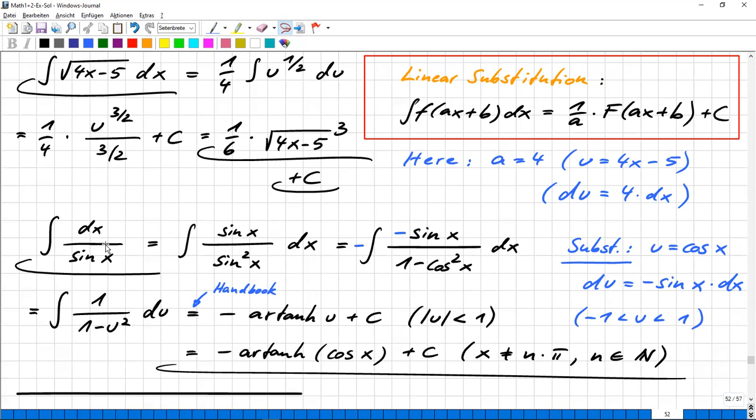And actually, it's interesting that exactly when x equals a multiple of pi for natural factor n, exactly in this case, it would not be properly defined. In other words, positively speaking, this function has a domain which is identical with its integral. And that's a good sign, okay? Very often it's the case that the gaps of a function and its primitive function are exactly the same. So I don't want to go into detail now. It has something to do with the restrictions of the inverse tangent hyperbolic.